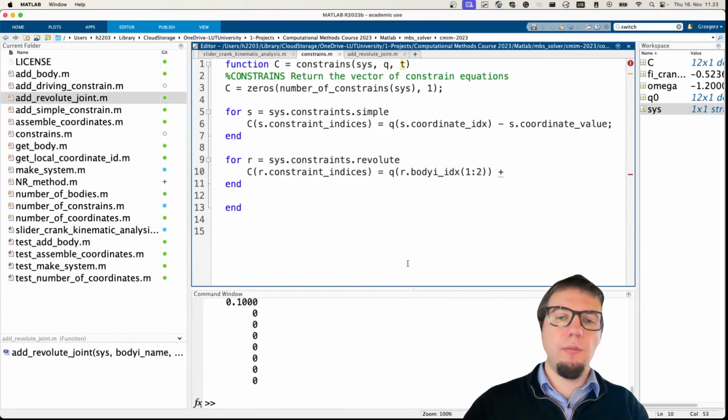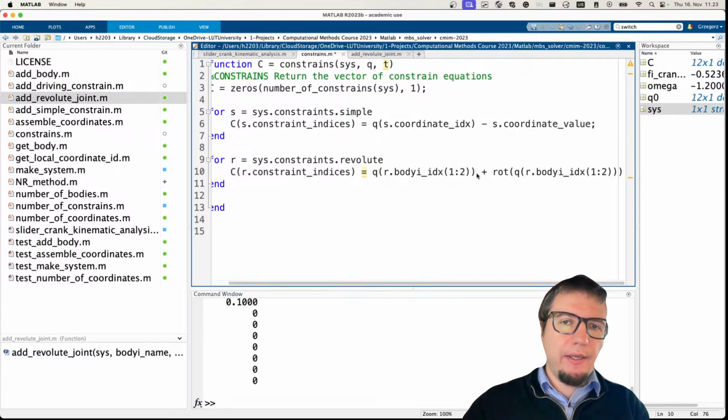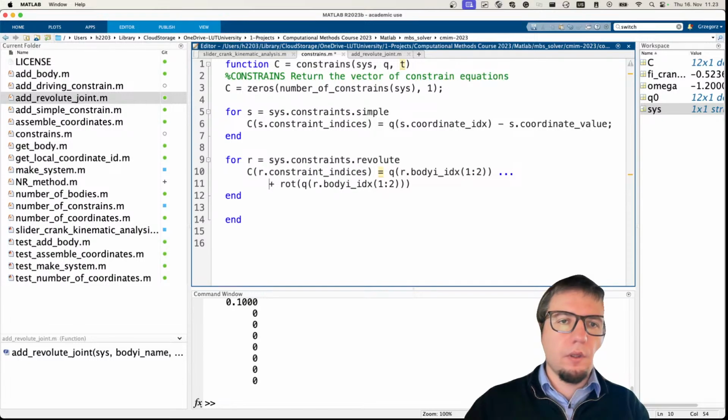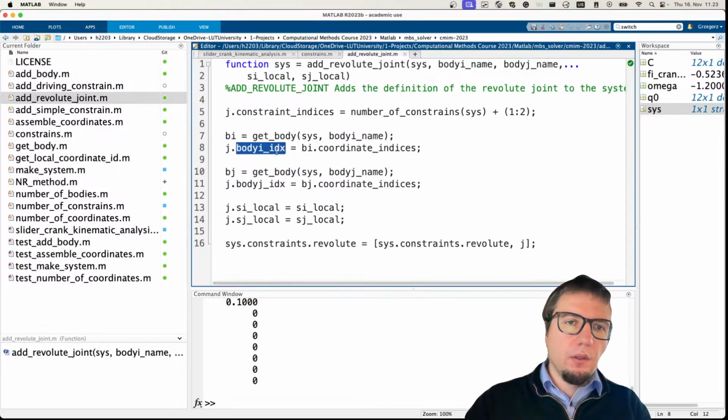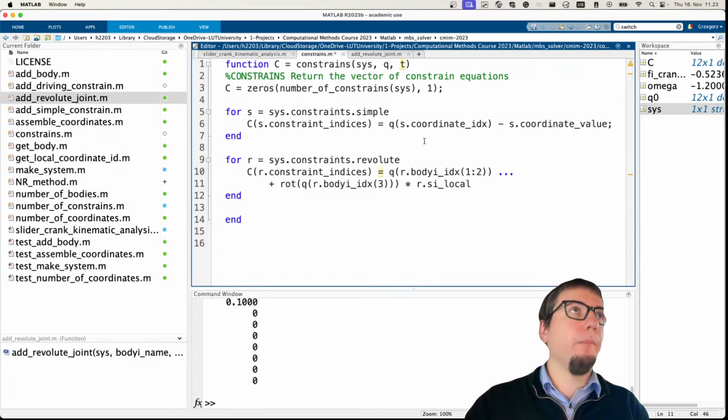A is just the rotational matrix, so let's call it rot. And the rotational matrix depends on body coordinate 3. Times SI local.